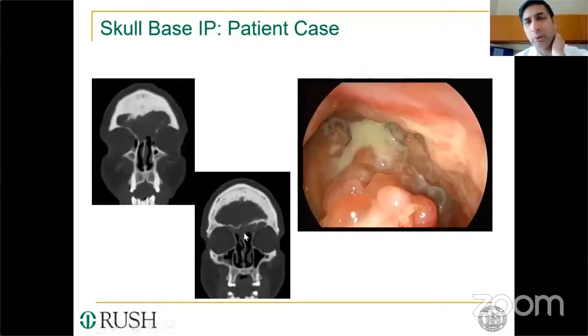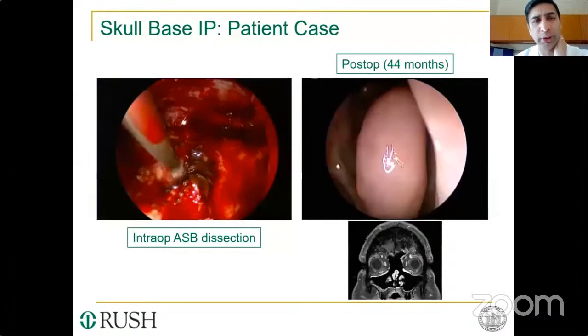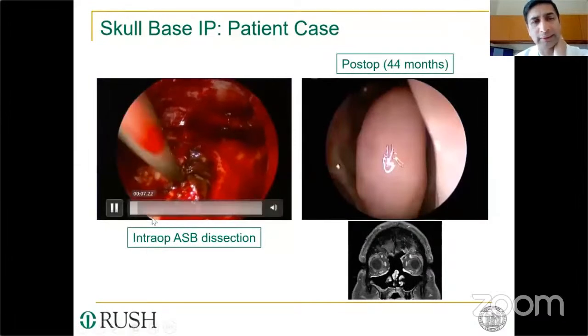This patient had a horribly infected nose, so I actually proactively staged this case. I did an endoscopic drill-out procedure to get the infection under control first. He was on culture-directed antibiotics for a period of time, and then subsequently we brought him back and did a combined endo-open approach. And this is actually looking right at the skull base.